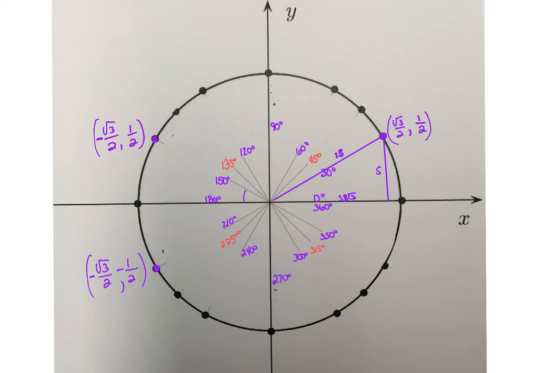330. How far away from the x-axis is 330? 30 degrees. This guy right here is the same exact value. Square root of 3 over 2, 1/2, except one of these is negative. Which one's negative? 1/2. The y value, my sine. So there we go. Every 30 degree has the same exact values. The positives and negatives just change. All right? The positives and negatives just change.